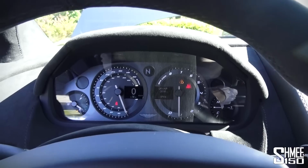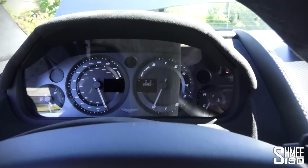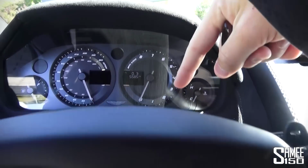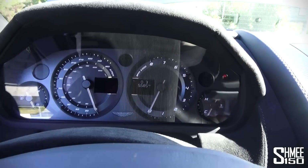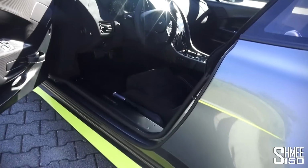That was a feast for the ears, but it's time, unfortunately, to bring it to a close. Off she goes. What a sound we've just been listening to. But I'm also just going to point out, by the way, Aston's rev counter that goes in the opposite direction. Always such a lovely little touch there on the dashboard. Goodness me. That was something else.